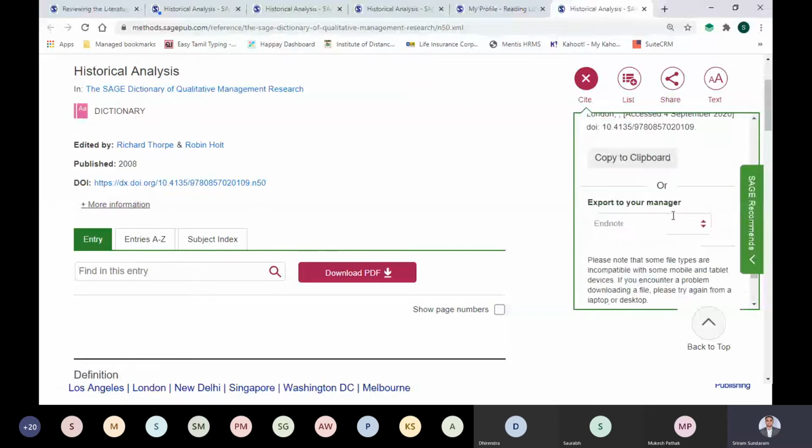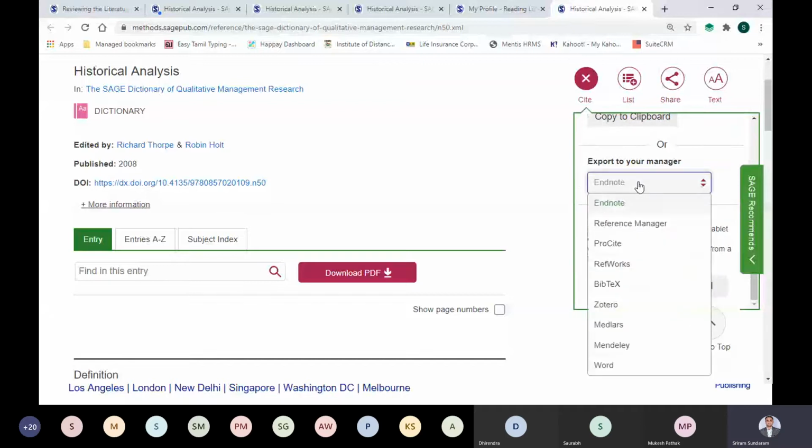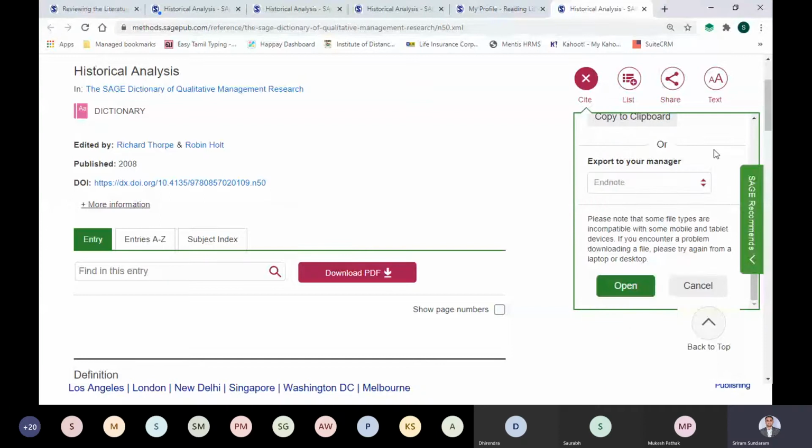You can copy to clipboard and paste it in Excel or Word, wherever you are accumulating your bibliography. That was one challenge I was mentioning: there are different types of content and you need to accumulate a bibliography. How will I do that? This is how you will do it. And then you will add it to any of your bibliographic software. If you are using EndNote, Mendeley, RefWorks, ProCite, or any of these managers, you can straight away export this citation to your reference manager as well, which will help you keep adding to your bibliography as and when you go out and read.